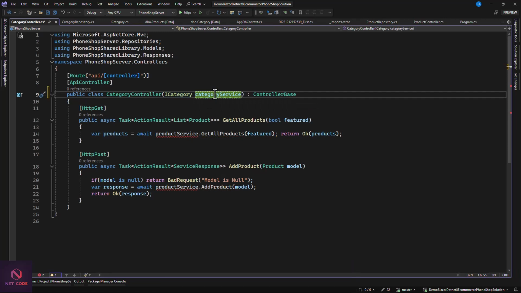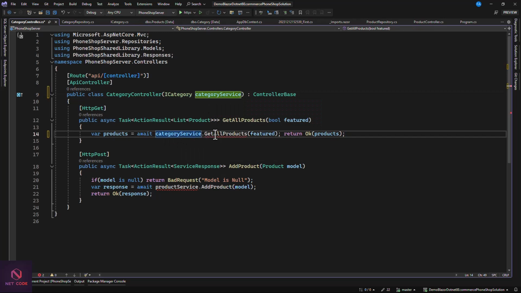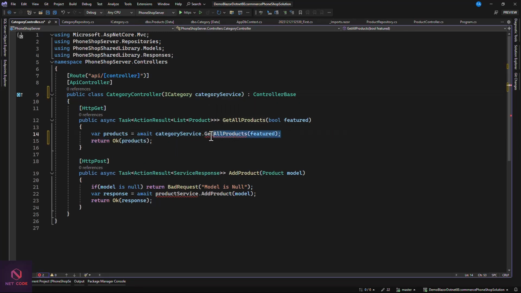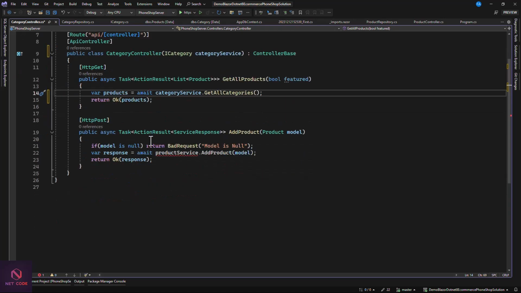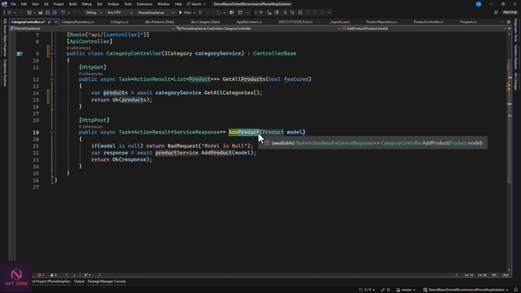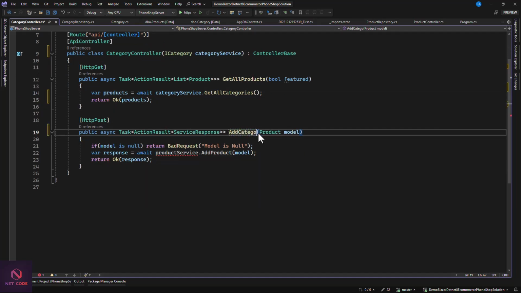Okay, so we grab this service, and now here in get all we're going to have access to it. We can put this on the next line, then get all categories, then we return okay with it. The same thing applies to the post to add category. And now this is going to be category and then the model.